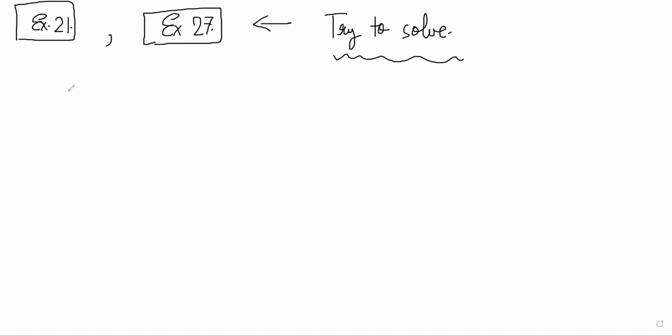Then Article 199 and 200 tell you about the construction of the circumcircle, which we did in yesterday's class, and how to prove that the sine rule is correct, which we have already done. So Article 200 is just a proof of the sine rule, right? Yes, sir. So we get a by sin A is equal to b by sin B is equal to c by sin C is equal to 2 capital R.